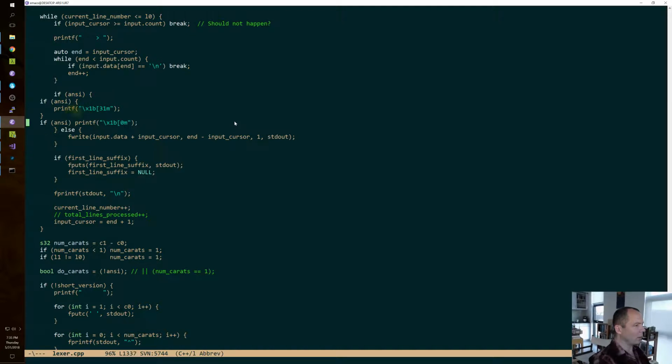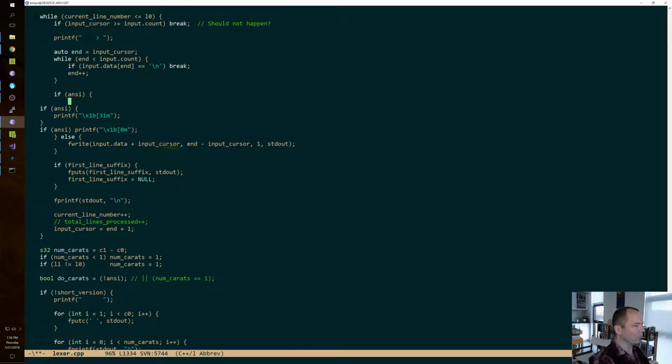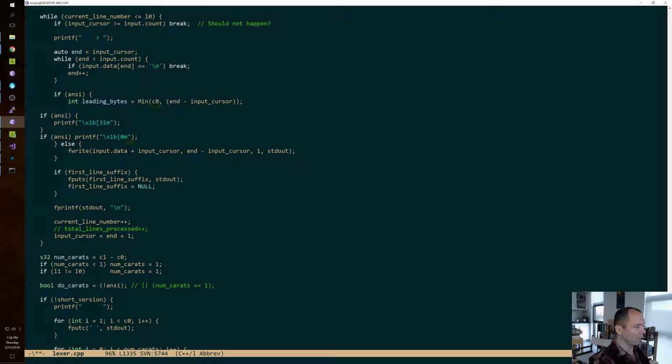So we say initial leading bytes equals min of C0 and minus input cursor, right?